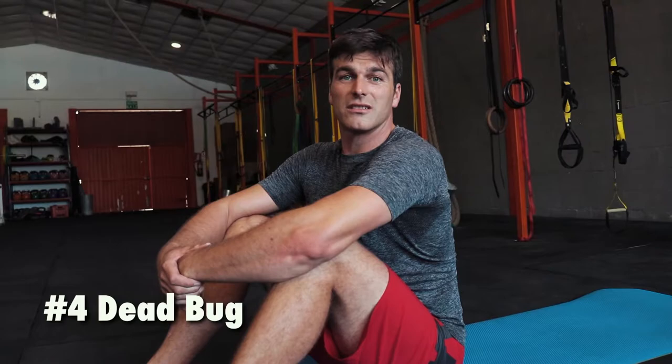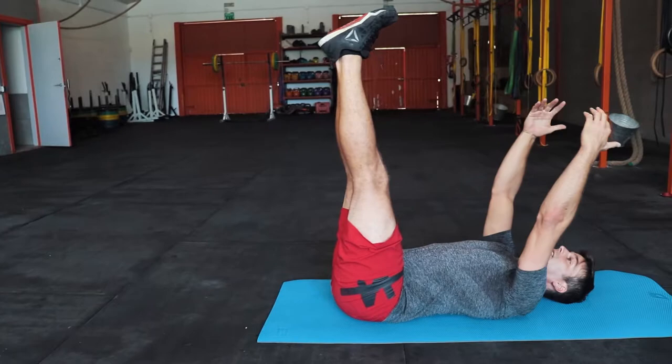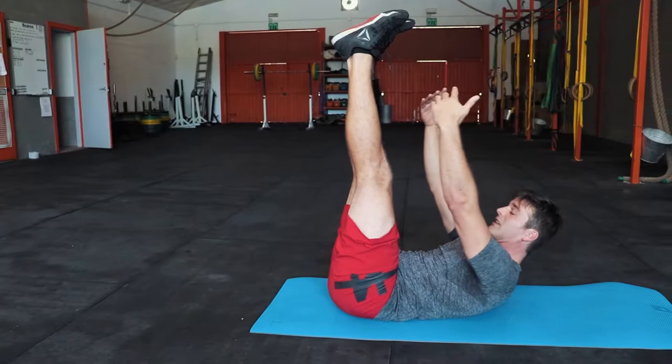Alright, guys, next exercise is going to be the dead bug, plus a little bonus, which is a dead bug progression. Again, it's an anti-extension exercise, but this time you're lying upside down. So look what you have now. You have a rounded back and you don't want your back to extend. Look, this is why it's a dead bug. Legs are up, hands are up, like a bug when it's dead. It's lying upside down as well. Now, you don't want to extend.